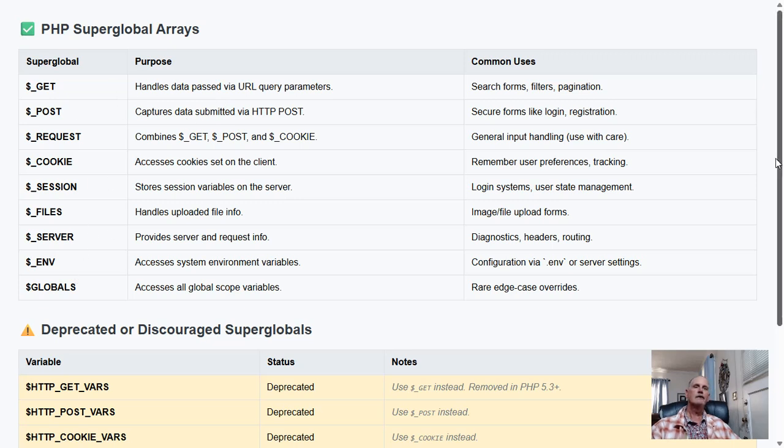So this is my basic little tutorial on the changes of Superglobal arrays. It's not to talk about what they are or how to do them, but they give you common uses right here. So if you want to know the common uses, you can. This one is for cookies; you've heard of cookies even if you don't do any programming. Your HTTP post is for post data, in other words, like form data.